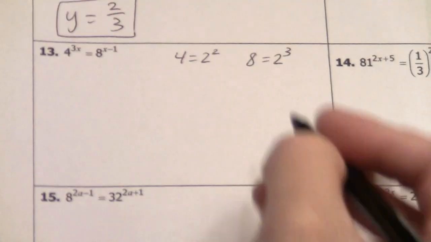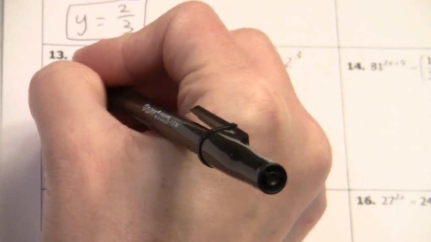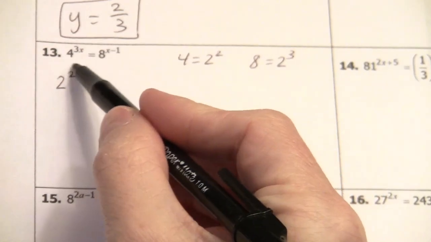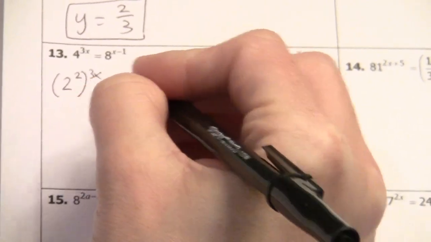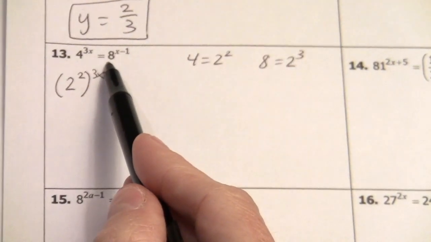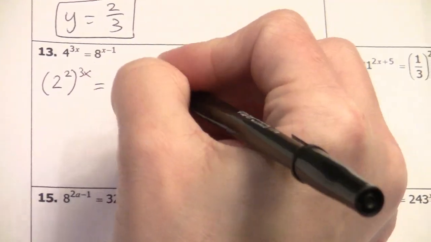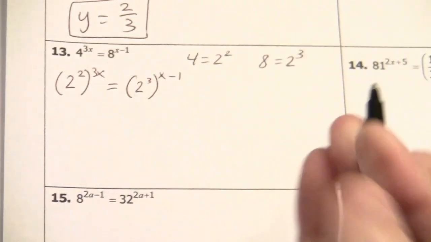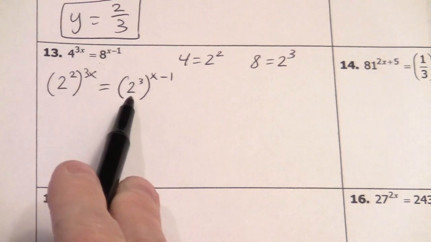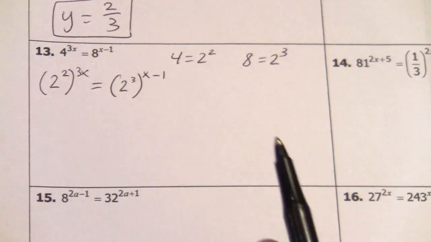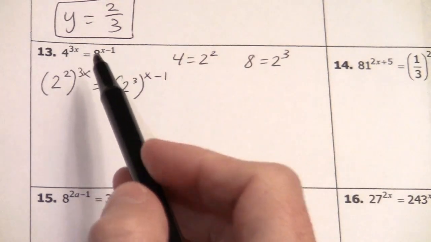Okay, all right, let's make these changes now. So let's change 4 to 2 squared. So we're going to have 2 squared, but the 2 squared is raised to the 3x power, so put it in parentheses, 3x equal to not 8, but 2 cubed. And then that's raised to the x minus 1 power. So you can see in parentheses, that's where the 4 went, that's where the 8 went. It didn't disappear, it didn't change quantity, it just changed the way it looks so that we can manipulate it and solve this.